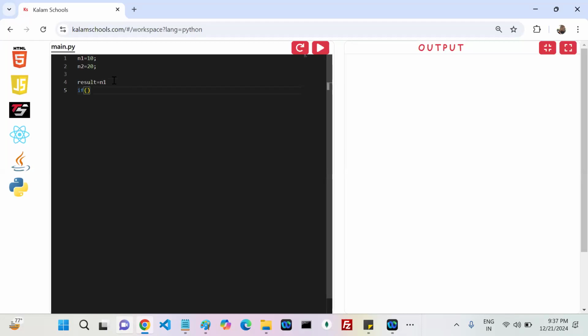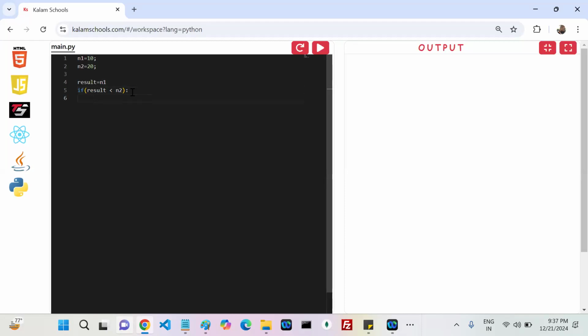Now I'm going to write the condition. If result less than n2. I already told you, whenever you write a block of statements in Python, how do we start the block? Colon, right? After that, what you have to do?